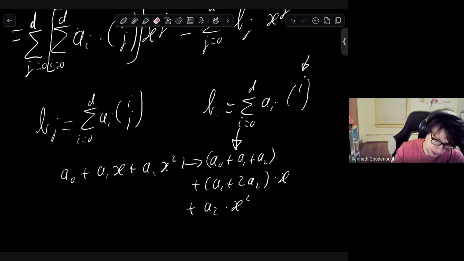Okay, let's plug in this term here, b1. So then we just get a 1 here. And that is also good because when we plug that in, we get I choose 1, but that's just equal to I, because we're choosing one object out of I elements, so we can do it in I ways. And so that tells us that we should get 0 times a0 plus 1 times a1 plus 2 times a2. That's exactly what we see here. Okay, so that is reassuring.